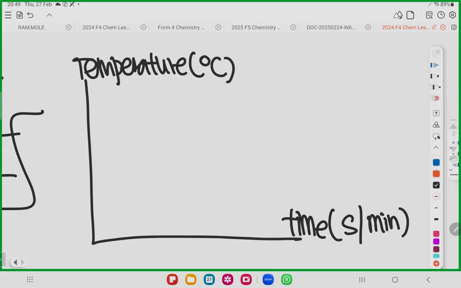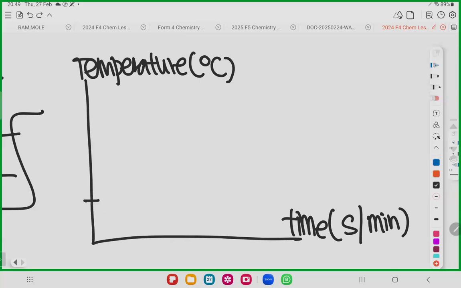So when we start heating, we are not heating from zero. Normally when we heat, we start from room temperature. One minute revision, everyone. How much is room temperature? We learned last week. How much, everyone? Room temperature, 25. So normally when we start to do a heating curve, we are not starting from zero. We start from around here, 25.